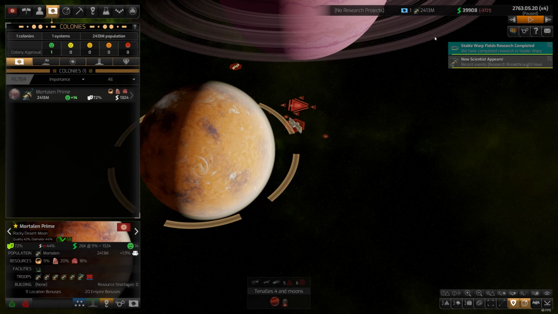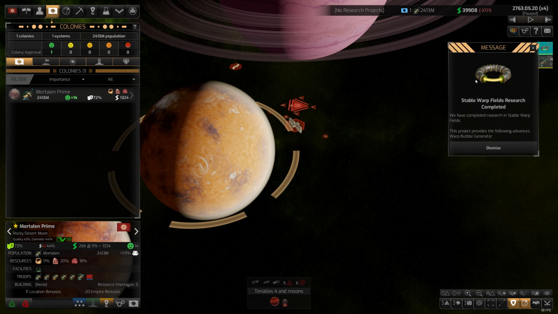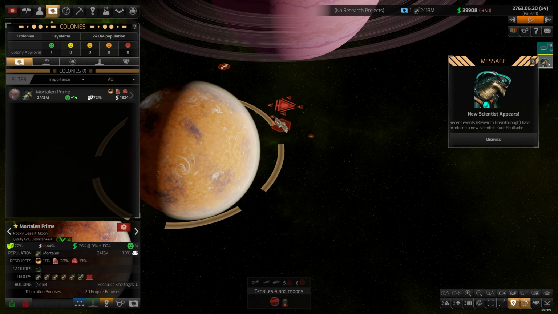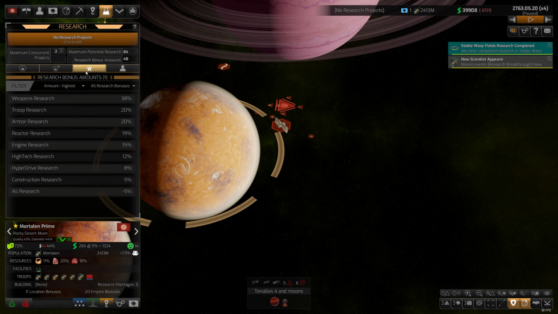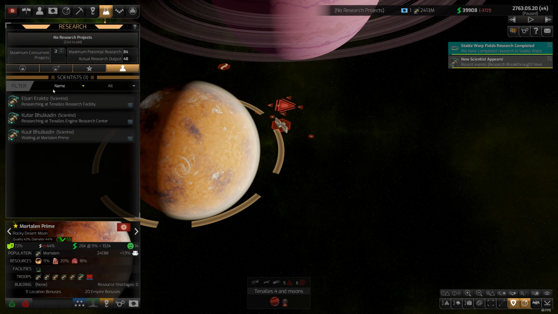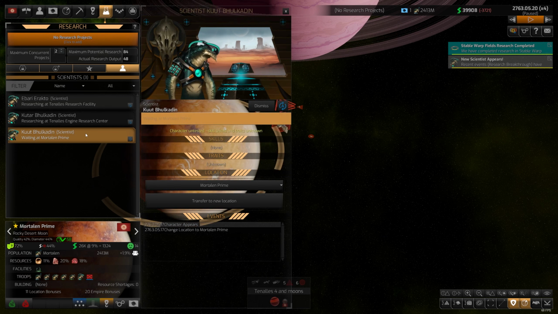Hey folks, okay, so we've got this warp field research, stable warp fields research completed. So we've also, hold on a minute. Oh, we've got a new scientist as well. So we've actually got more scientists now. I think we've probably got more than we can actually use. They'll all work, but they really want to all be going to a different research location.